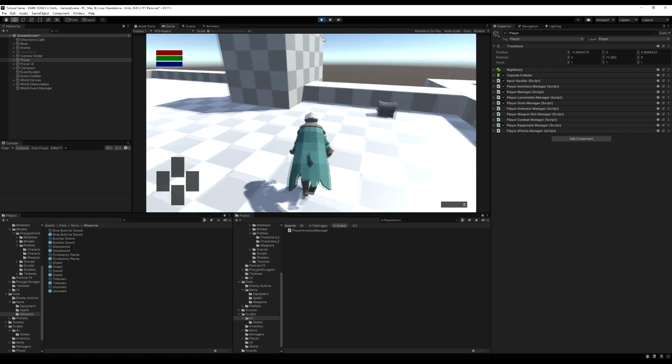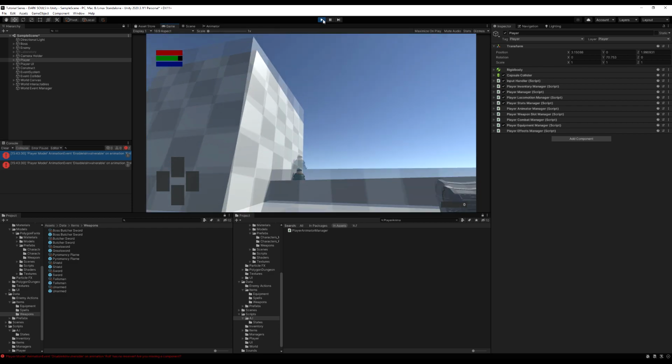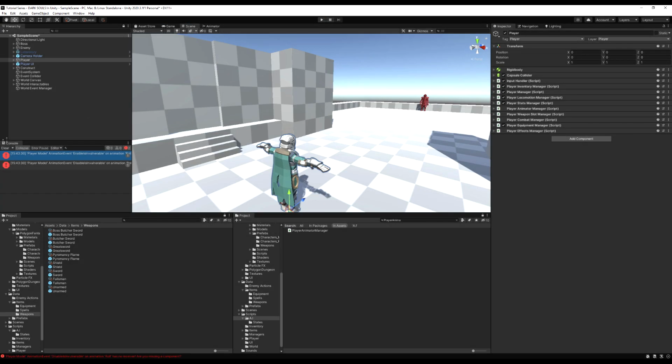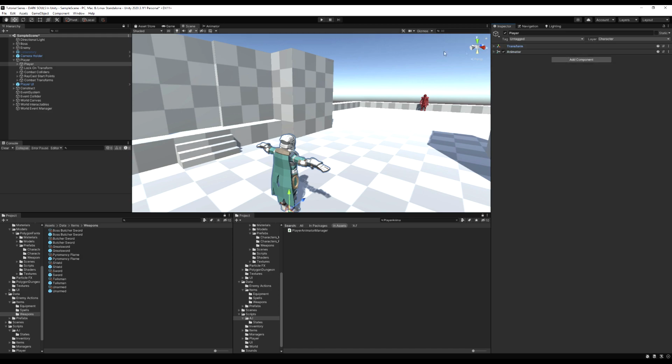If I roll, you can see my model goes outside the center of the game object, and we have that really weird syncing effect. I just messed up a little bit. I'm really sorry. Every script we just put on the player game object, we actually have to put on the animator game object. So I'm going to rename player model player, because it's actually not the player model, it's just the animator. And right below it is the model.